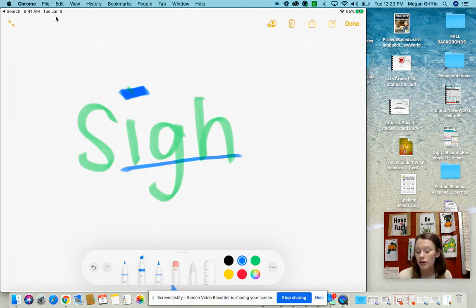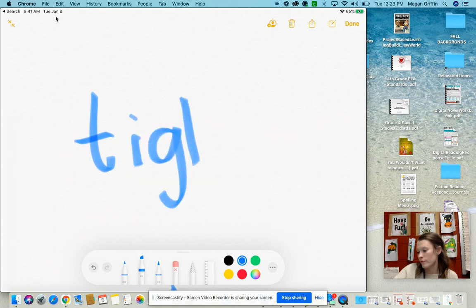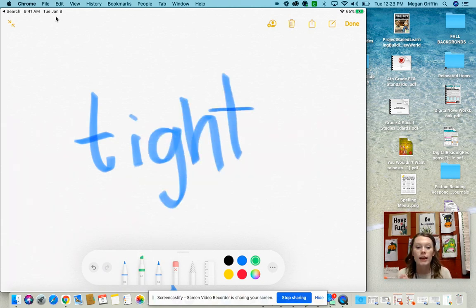So this is number 1 on your spelling list, okay? It says sigh. Let's look at another one. Okay. Here I see that IGH right in the middle. I'm going to put a long line over the I to remind myself it says its name. So I see tight. Okay? So that IGH is making that one I sound, and then I just have the T. Okay? Tight. That's how you're going to code those words.